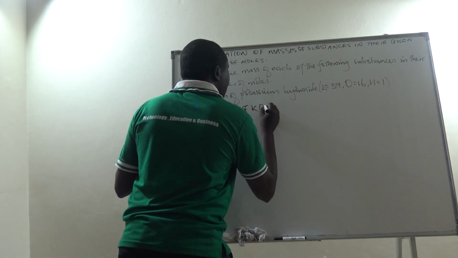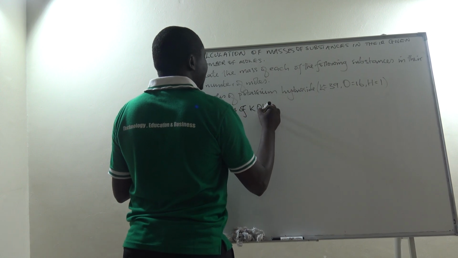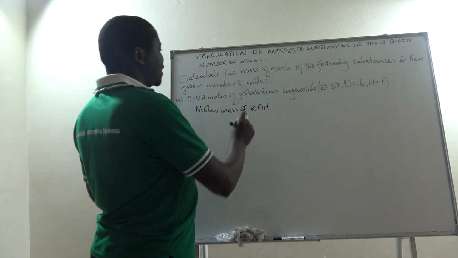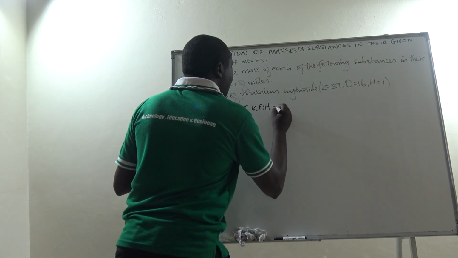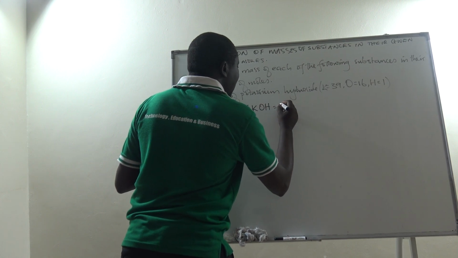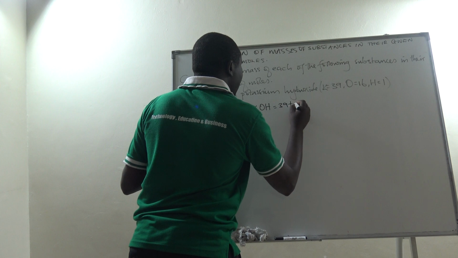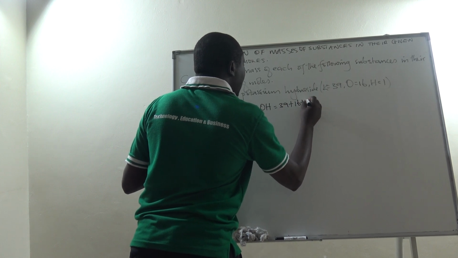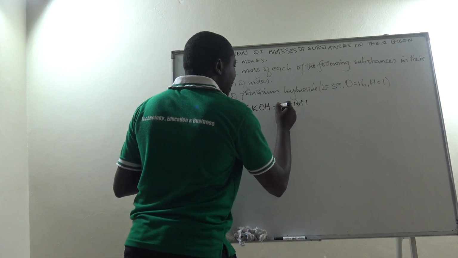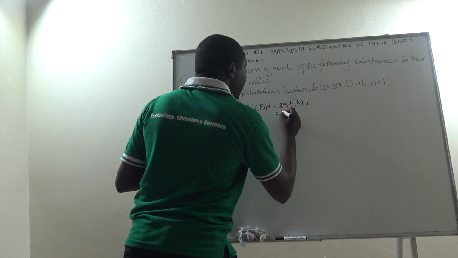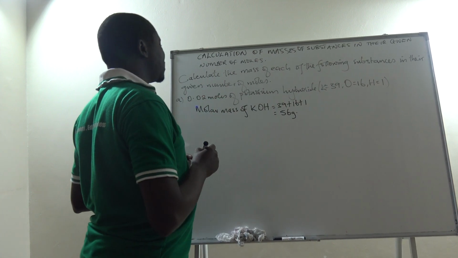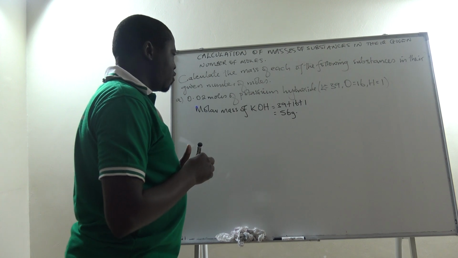So potassium hydroxide. Potassium has got a valency of 1, and the hydroxide radical also has a valency of 1, and therefore this is the formula of potassium hydroxide. So in potassium hydroxide we have one atom of each of the elements, that's going to be 39 potassium plus 16, that is oxygen, plus 1, that is hydrogen, and this one is 39 plus 16 is 55 plus 1 is 56 grams. That is the mass of 1 mole of potassium hydroxide.